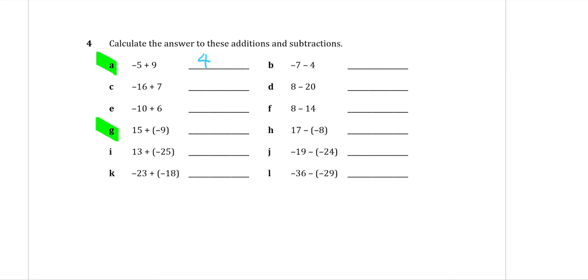Okay, these lines where you have, don't worry about the brackets, but where you have plus and minus signs next to each other, a plus and a minus sign always makes a minus. So we were circling that. We go, that's just a minus. So I want you to do 15 take away 9, which is 6. Okay, but you can just type them in. Even with the brackets, even with the double symbols, your calculator will do it. What does a minus and a minus make? A plus, so that would be 17 plus 18. Good, so if you remember it, well done.